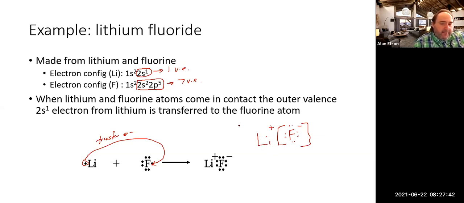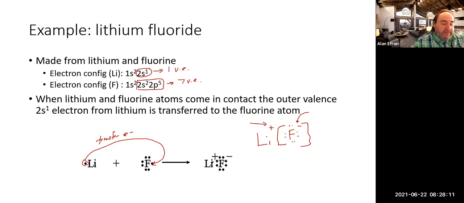Now, it's really important when you draw these ionic compounds that we do indicate the charges, as we see here. These charges indicate that we are not sharing electrons. So there's absolutely no sharing of electrons. This is an ionic compound, and we have a positive and negative charge. And that's really what's holding this together. So it's really important to include those in your drawings.